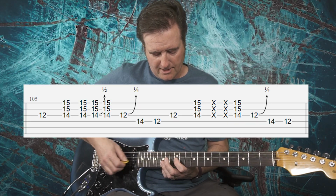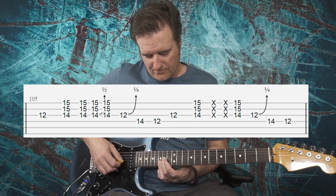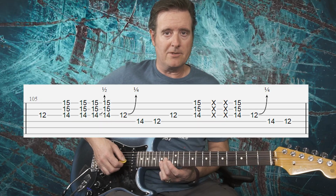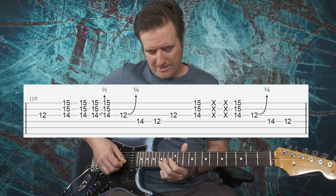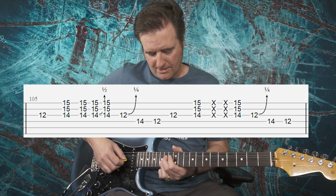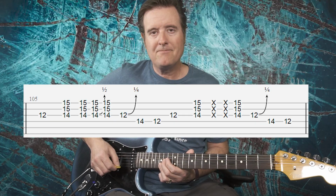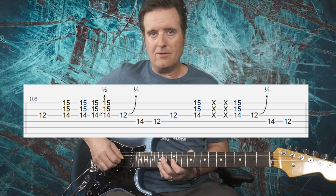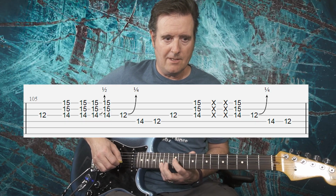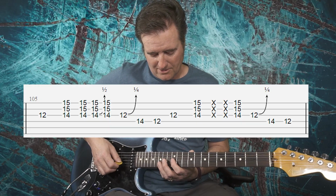And what we're doing there is we're just hitting the G12, and then we're making this little 3-note chord. We've got our G14, and then barring the 15th fret on the next 2 strings, we're going to hit that. We're going to hit it again. Then we're going to bend up on that G14, and then hit it unbent. So then we're going to come back down to the G12, and then 14-12 on the D, and then we're going to start it all over again. So that first part slow.